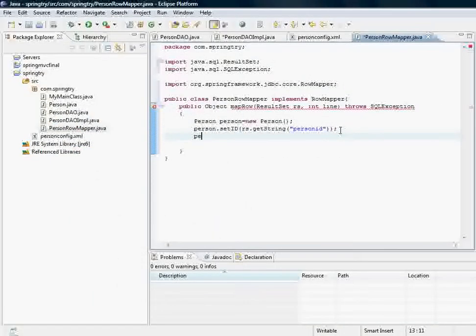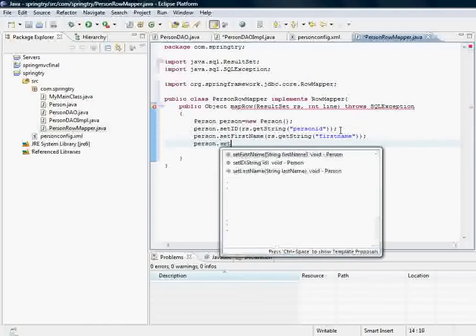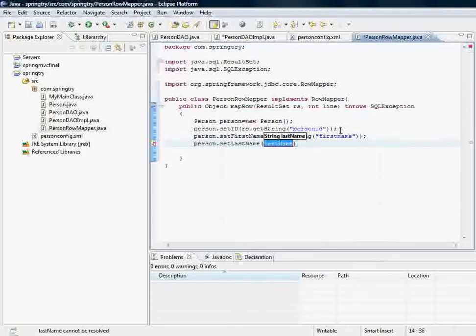Then person.setFirstName, that will be rs.getString first name, and then person.setLastName, rs.getString last name, and we'll return this person.